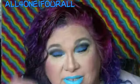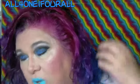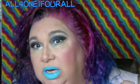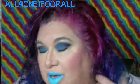And my hair, I touched it up. I got another bottle of the blue because I felt it needed touching up. I thought that it was really faded in the gold part and it looked green, and I thought that if I just kept saturating it with a couple blue, I had to buy a new one. It is discontinued, but I found it on Amazon, but it still doesn't cover up the green.